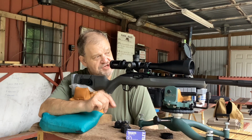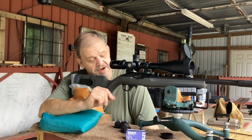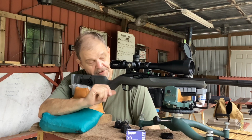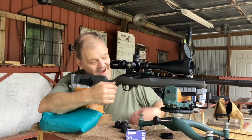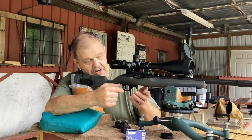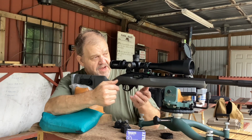So I initially set out to find out why it wouldn't, and the first thing I found out was the rounds were chambering too low. The round was hitting the bottom of the chamber and getting hung up. So I shimmed my barrel out until, by hand, I could load them in and it would center up in the chamber. That wound up being 40 thousandths that I shimmed it forward to get it to do that.